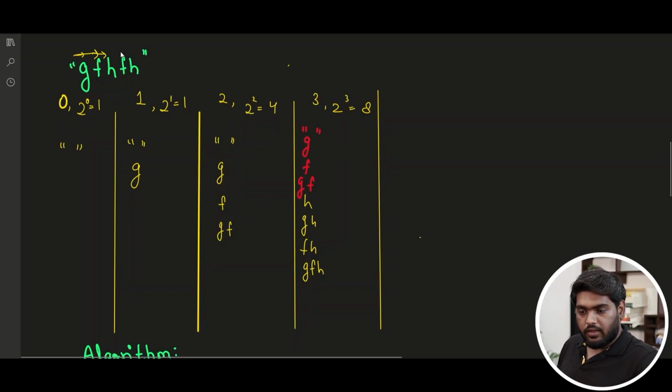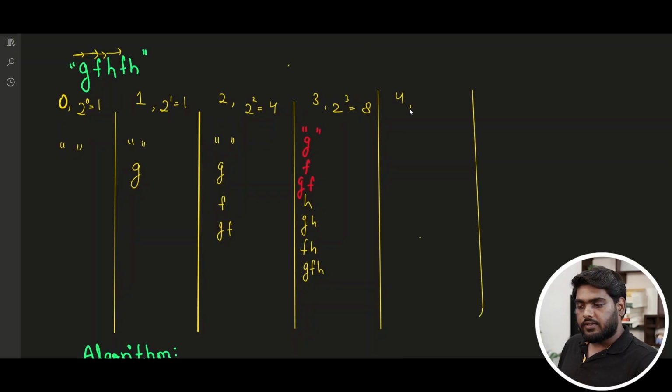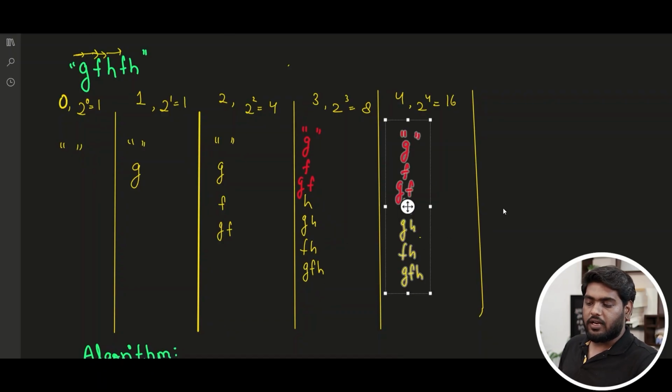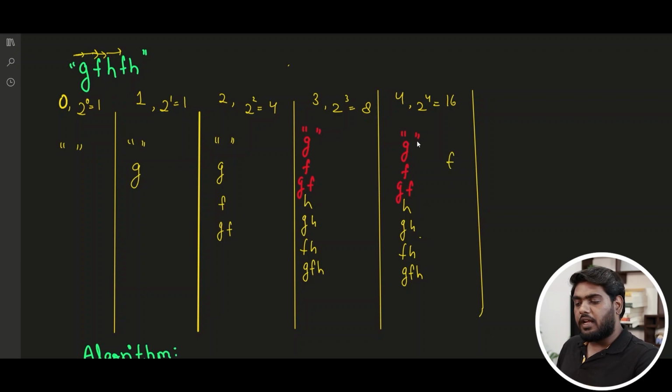Now let's do it for this F. Now the game changes. Pay attention to it. Now we are at the 4th index and we are talking about 4 values. That means our possibility could have 16 combinations. All these are going to be getting repeated. So let me just copy that. All these are going to be getting repeated and we have it here. But now as you can see, F is actually getting repeated. Now again we have to make up the subsequences. Which was the position we were adding F before that?